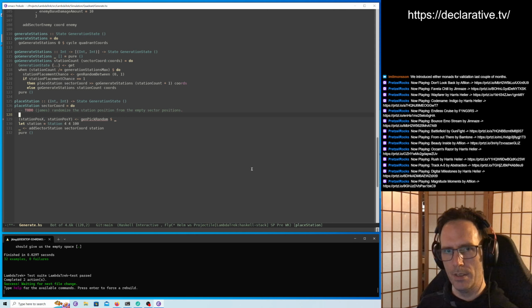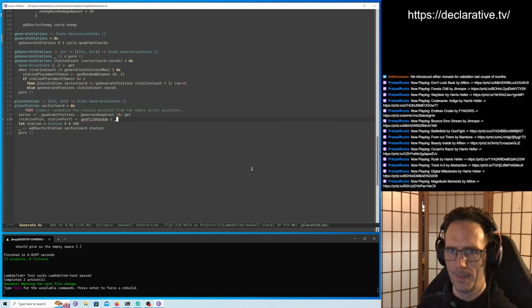So in order to do that, we need the sector from the quadrant. Quadrant stations. Generate quadrant. Not on it yet. And gen pick random. That's the map.